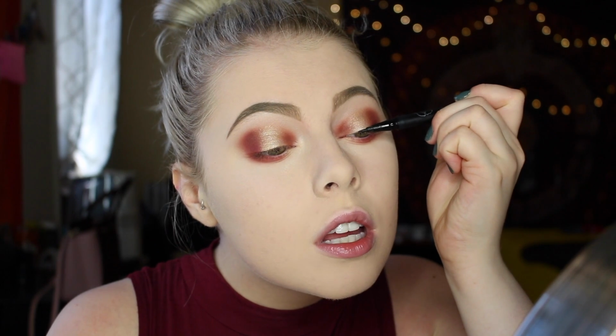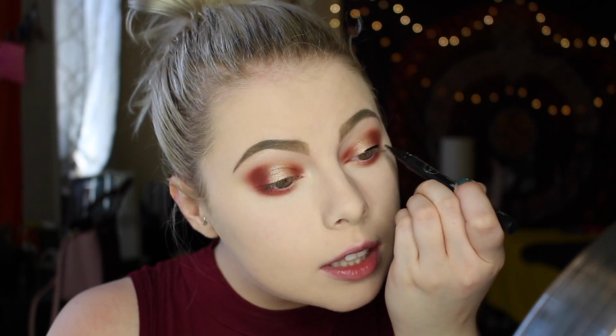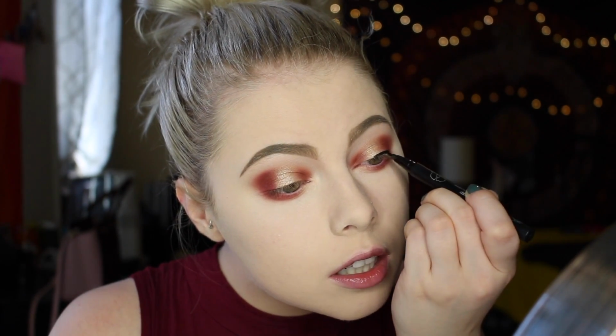So once that's highlighted, you can either curl your lashes and go in with mascara, but you know me, I can't go without my wing liner. So I'm going to throw on some liner. I'm going to pull my mirror absurdly close to me. This look does look pretty without the liner, but I like being dramatic.